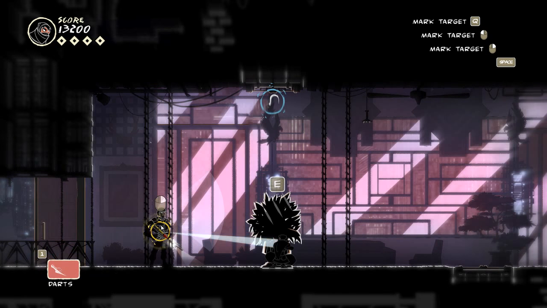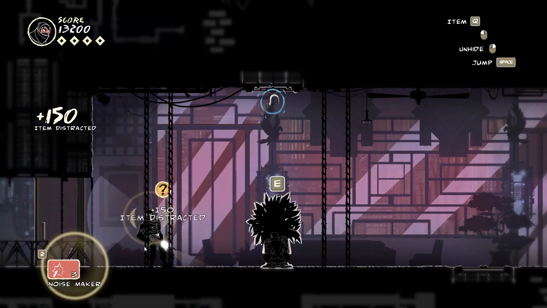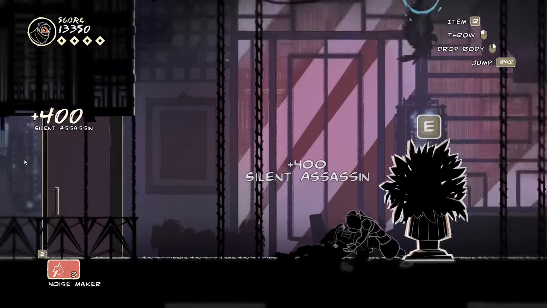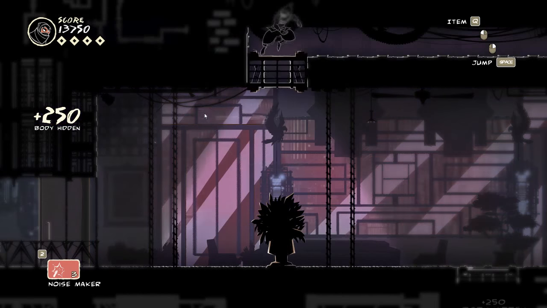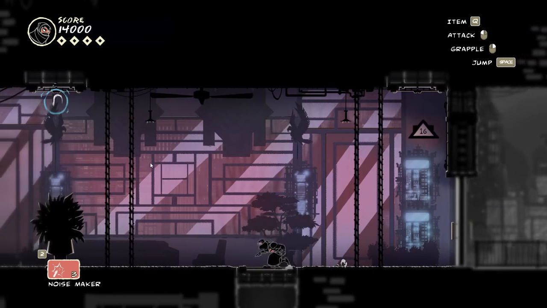Okay, I'm gonna hit him with a dart. Actually, even better, I'm gonna distract him with a noisemaker just to get him to look the other way. Had to do that just to get him, again, to look the other way. And voila. I think I could go up here. Ah, dead end. Just takes me back to here.